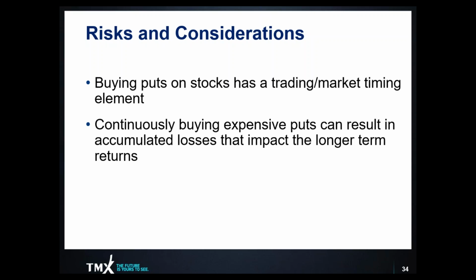The reason being is that if a stock is going down and you're continuously buying put after put after put, recognize that the premium that you're paying is adding to your cost basis, right? So the more puts you purchase on a stock, the more that stock needs to turn around and go in your favor to accommodate.